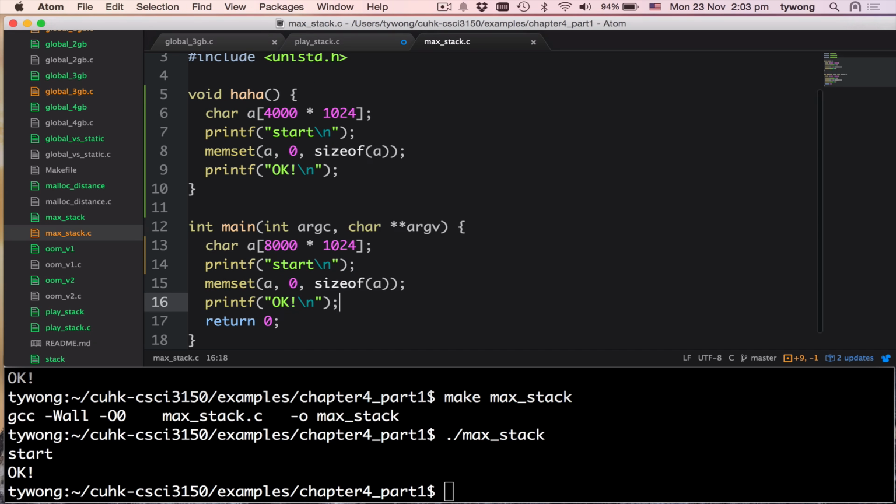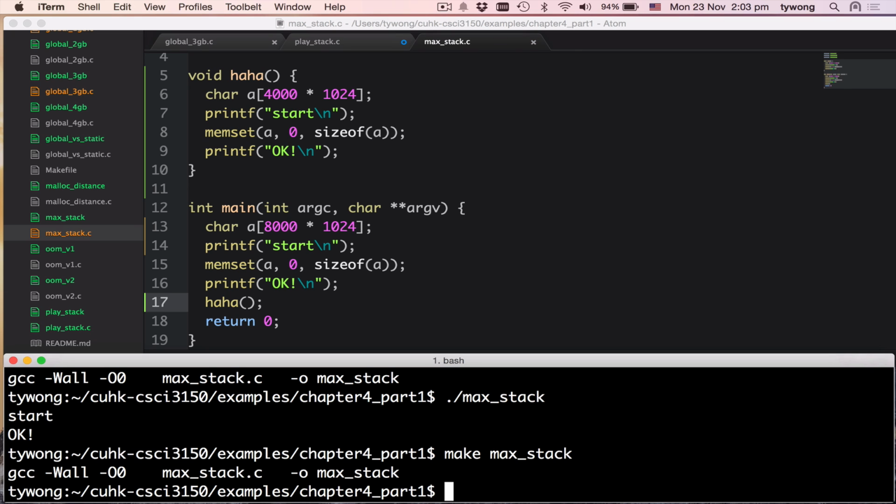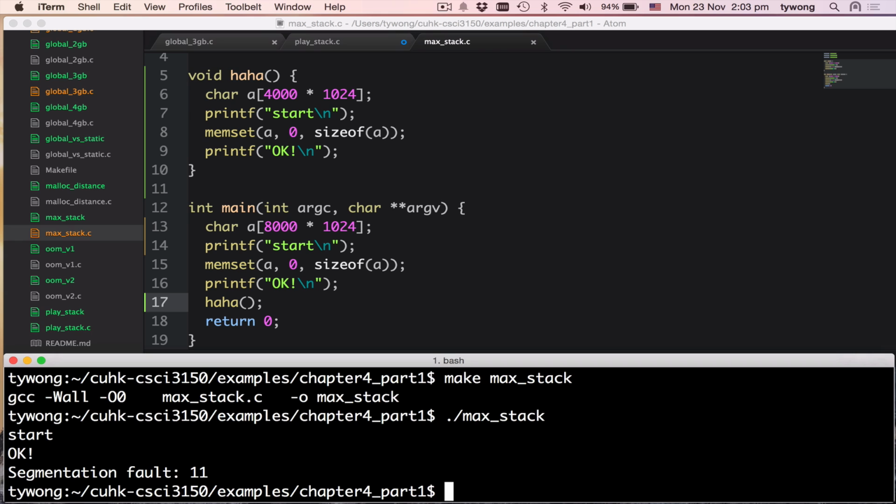Now, I call it. Haha. Compile. No problem. Do you know the moment that it got stuck? The moment is not because it knows the total allocation and gives an error. It doesn't know the total allocation. You allocate 8,000K, no problem, I give you, because I have enough space. Then I try to call the haha function. Oh, we need haha now. When you call it, you will try to expand beyond 8K, right? Then that is the time you will get stuck.